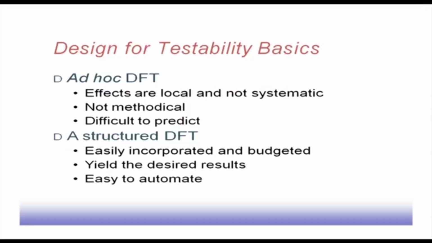It is basically the test engineer who consults with the designer and says, can I introduce a line here, or can I introduce a multiplexer here, and if it is possible, then that is introduced. It is difficult to predict how much the benefit will be, because some points we may not be able to modify. That is the problem with ad hoc DFT.